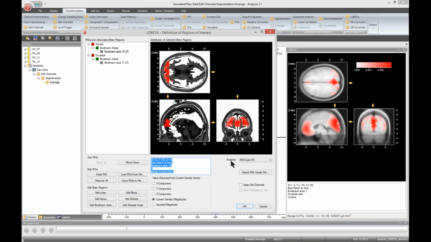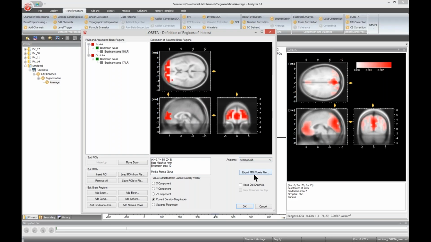Here the anatomy section is what I have discussed already in the slides, and it enables you to choose between various sets of standard brain templates for display purposes. For our demo, I will select the average 305 brain template. This is just to introduce you to the dialog of the LORETA transformation.